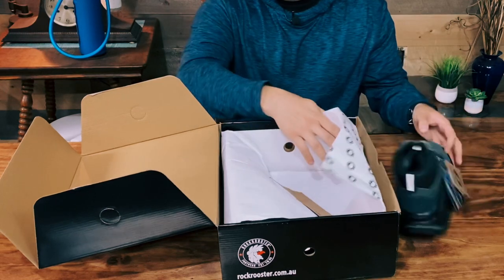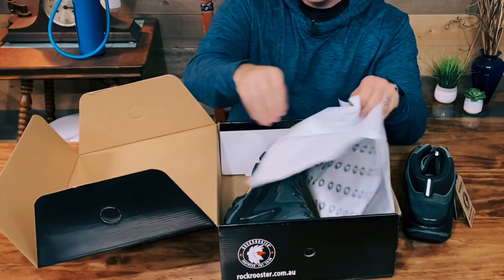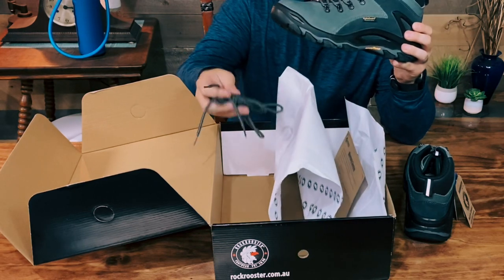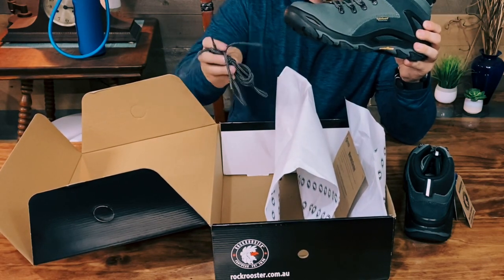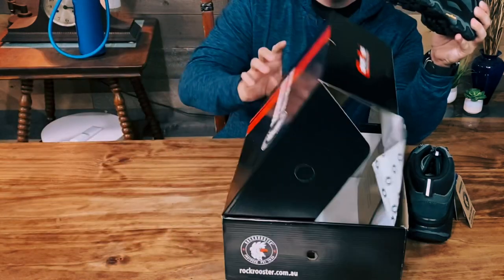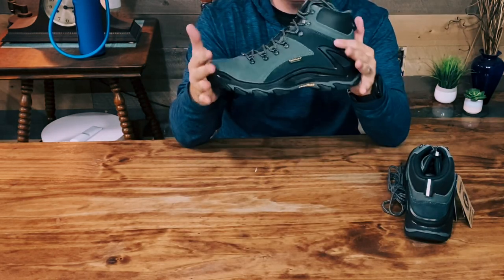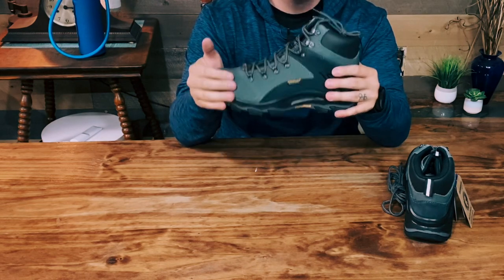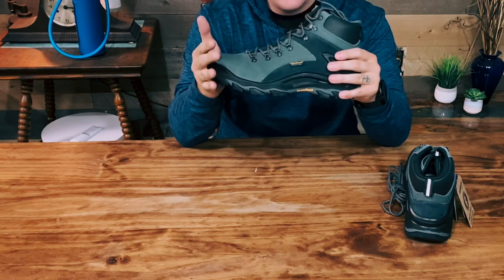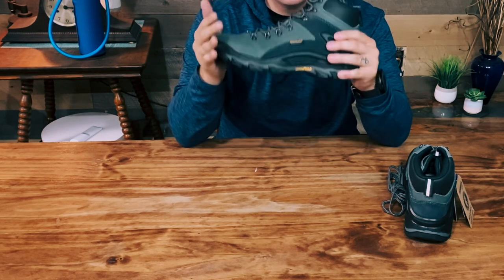Now with these boots, I know that they do have a 1-year warranty. Here's a card inside. And here is the other boot. And of course, like my other set of Rock Roosters, they do come with a pair of OEM, or from the factory, laces. That's good to see because everybody could always use more laces. Now, just like the other pair, this does have an anti-fatigue sole, to include the insole on this, so it's going to last for a long period of time. I only hope these are just as comfortable as my black tactical hiking boots. Let's go ahead and toss them on the feet and let's hit the trail.